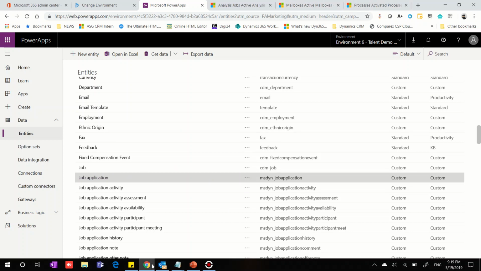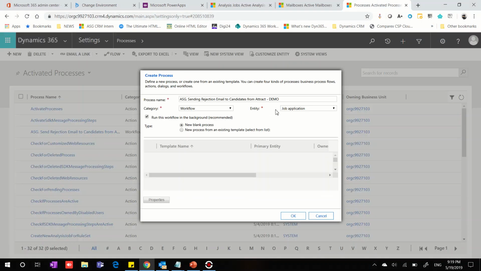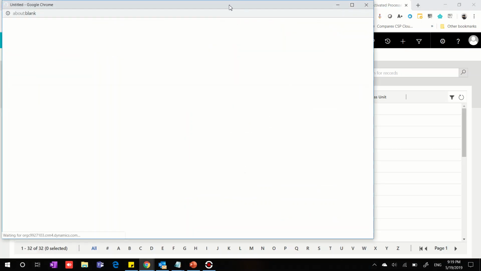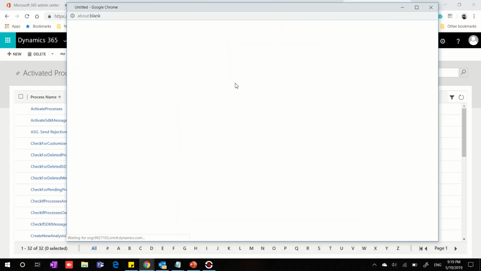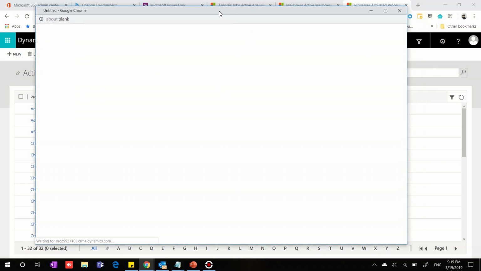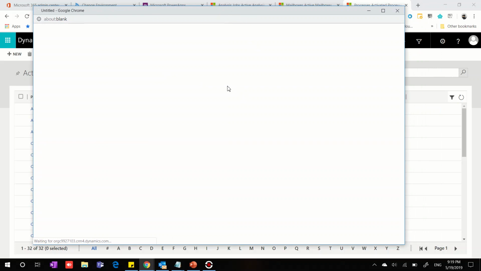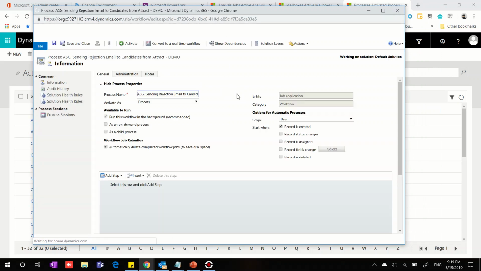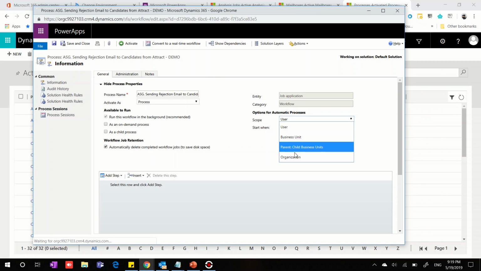So I'm going to go back to my process. So everything seems right in here. And in here it says, when do you want to create this one?